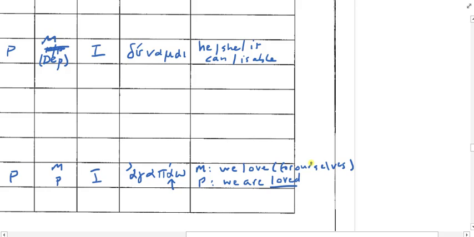Very nice. What was the distinction you made between the passive and the middle? Passive, the action is being done to us? Yeah, so in passive, whoever the subject is, if it's a truly passive idea, then the subject's passive, right? Someone else is doing the action to the subject. But in middle voice, the subject is performing the action. But the subject is also affected by the action in some way.